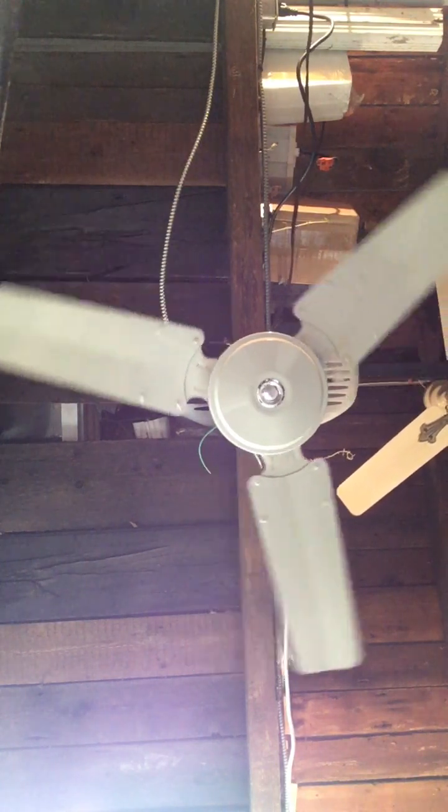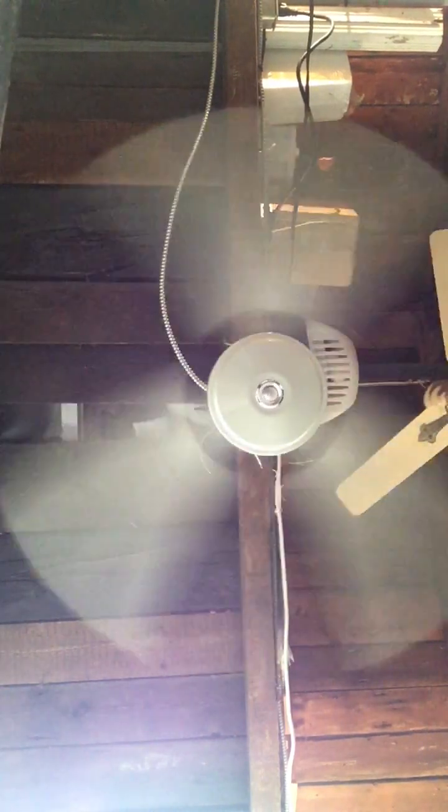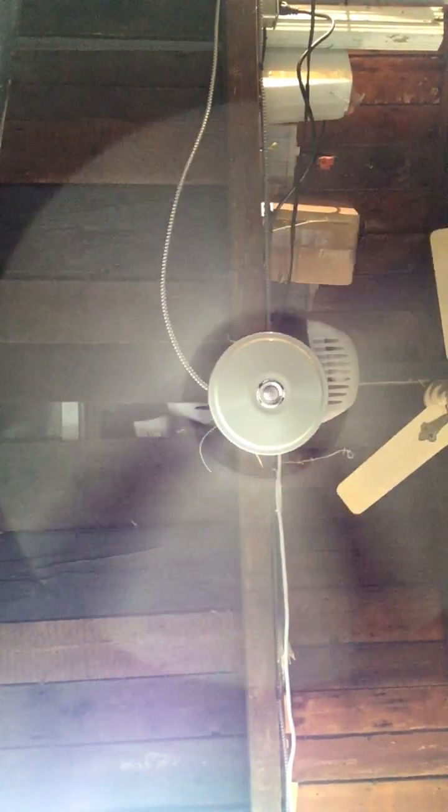Right, try this out here. Okay, now that's much better. Must have been just the way it reacted to the solid state control. Oh yeah, that's moving plenty of air. Okay, now for the spin down.